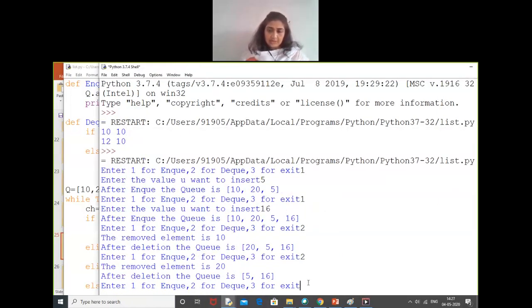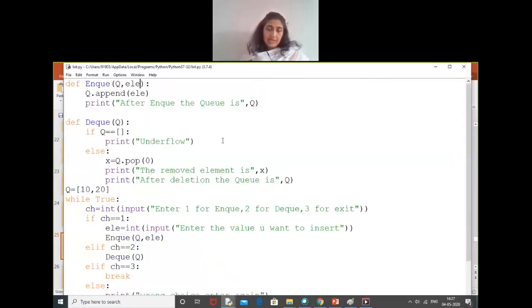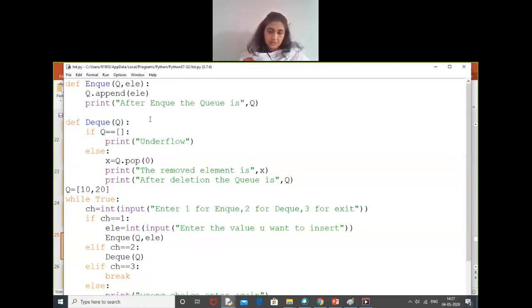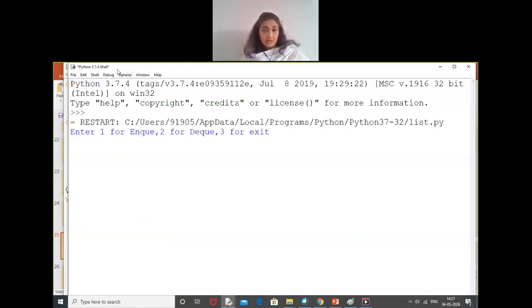Okay, now let's exit. When we are exiting, what is happening? It's giving the cursor. Now we'll see this underflow situation also. So we'll run it once again. 1 for NQ, 2 for DQ, 3 for exit.